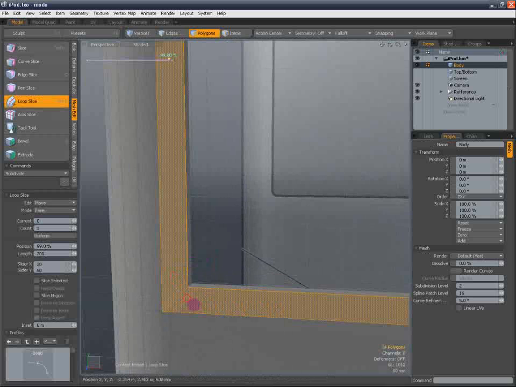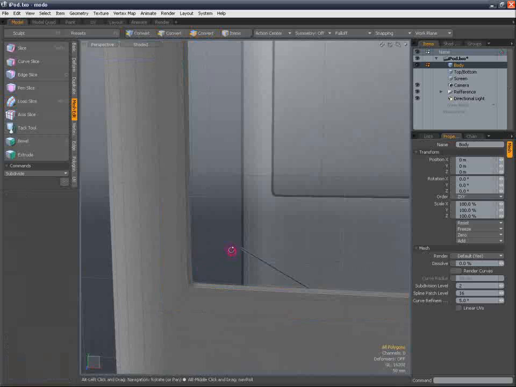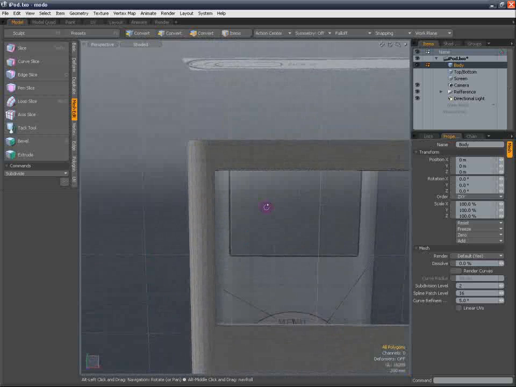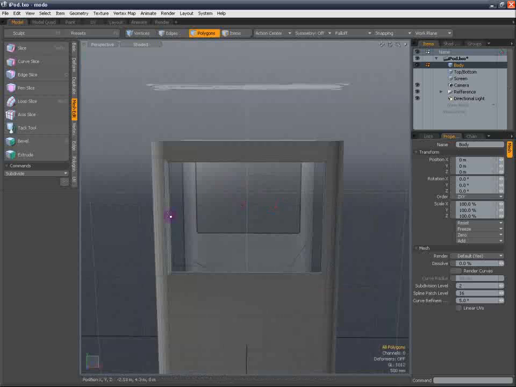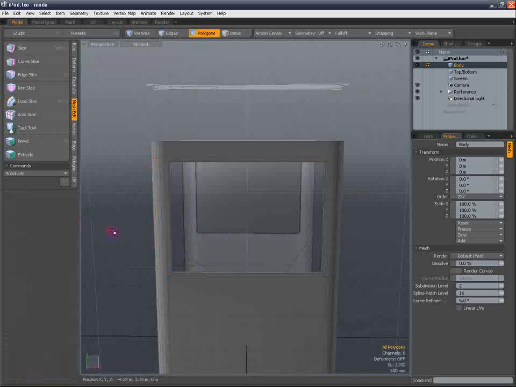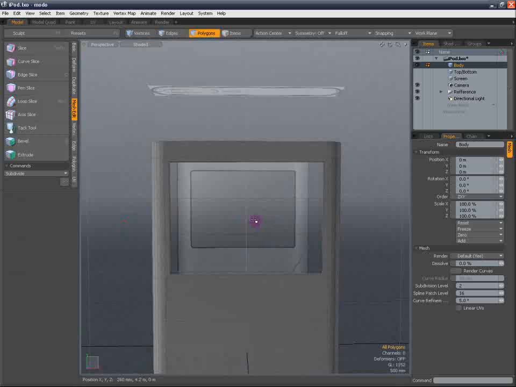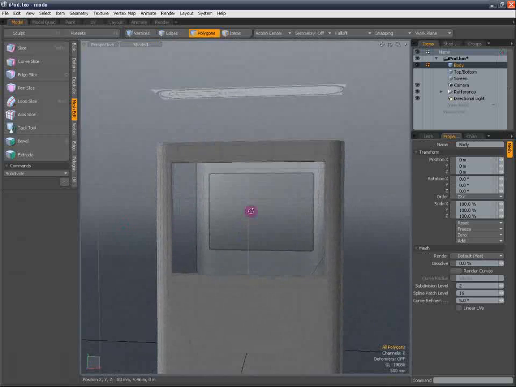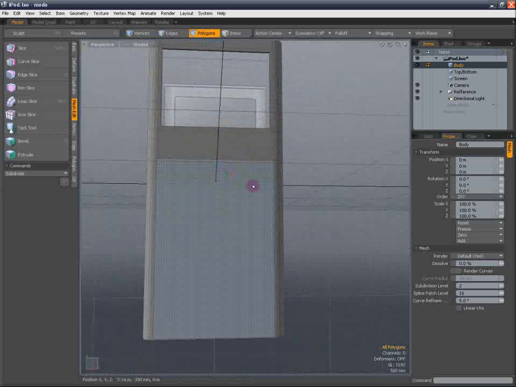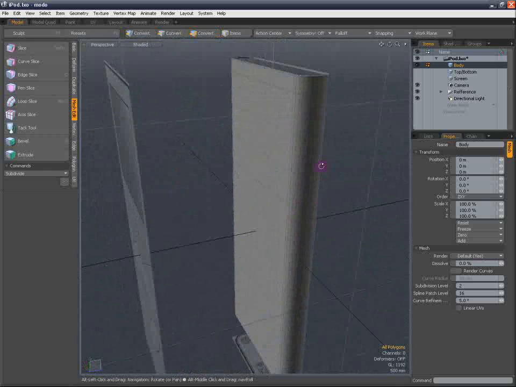And now we can add a new edge right there, and this makes it a lot sharper than it was. And we can probably add a few edges in here to just help it smooth. 2, okay, and 2. Okay, now that's smoothed out. Okay, we're done with this one.